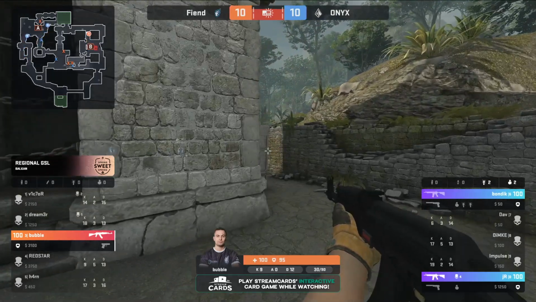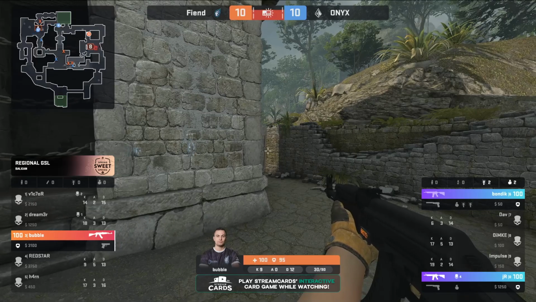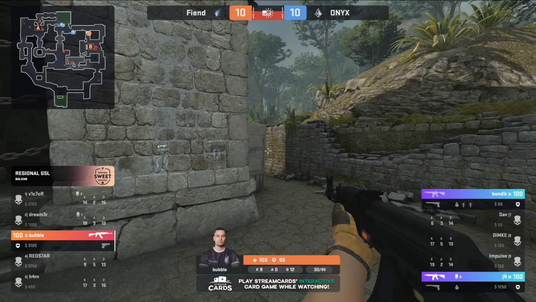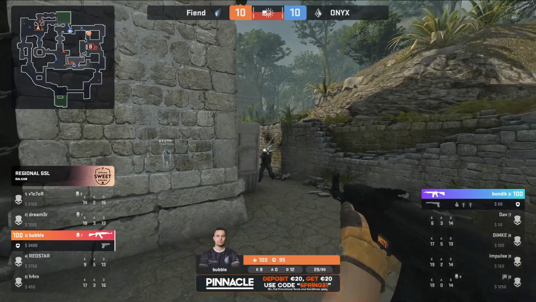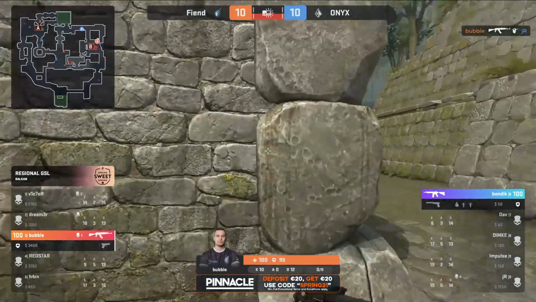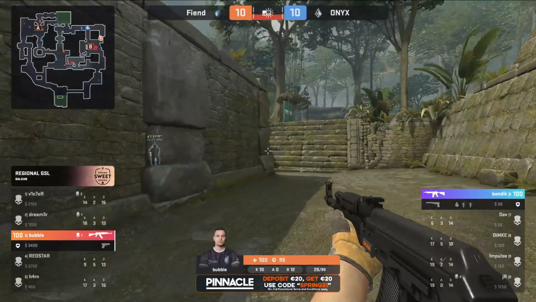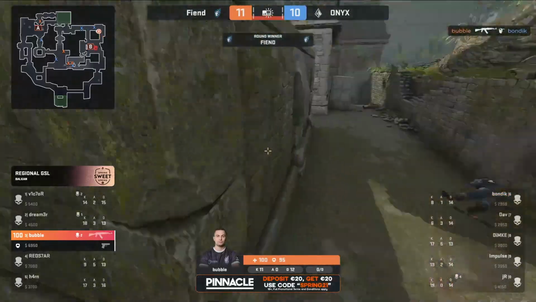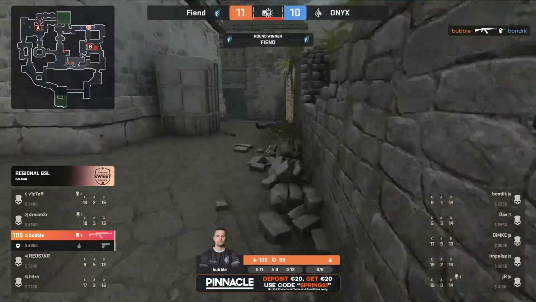ONYX, they haven't actually realized this B. Finally, the penny drops. And now they're going to be making their way across. No kit. They've got util and Bubble very far forward. I don't think ONYX are going to be expecting him on this angle. JR could be falling before Bondik is in position to trade, and that's exactly what's happened. Bubble finds the first, and with so much time on the clock, he can just work his way around the cube, around the square. Bondik might be expecting this. He does have the crosshair trained, but Bubble's quick.